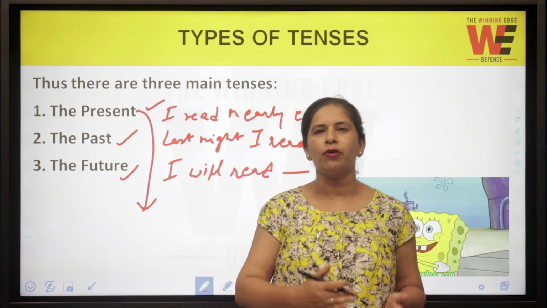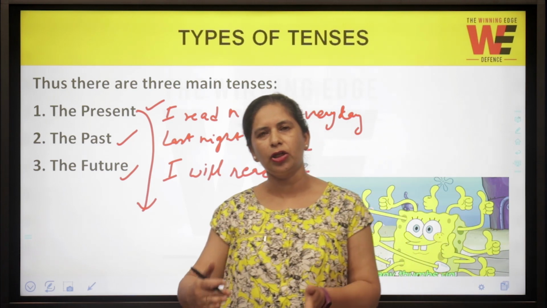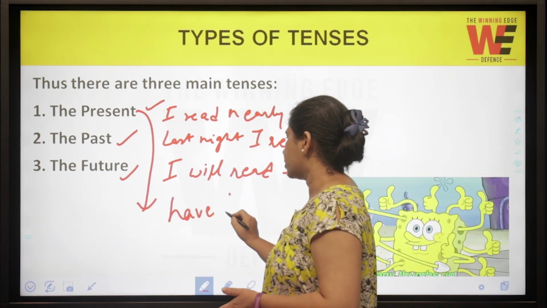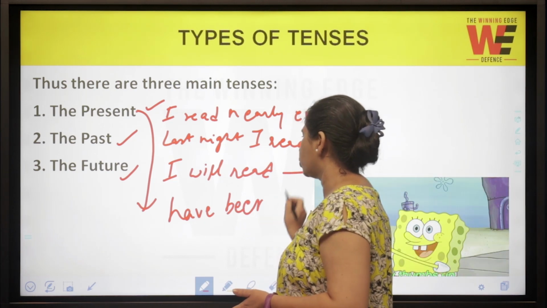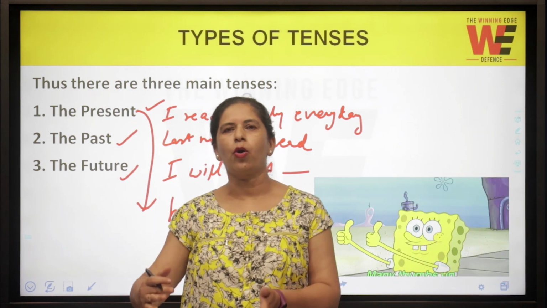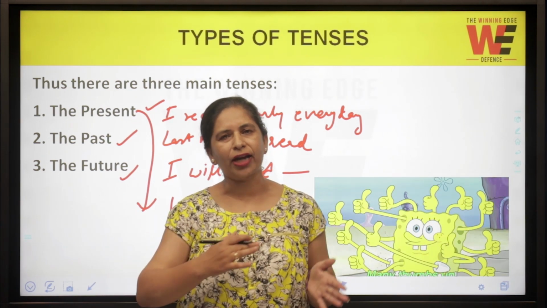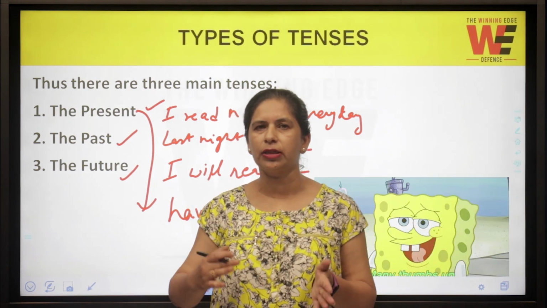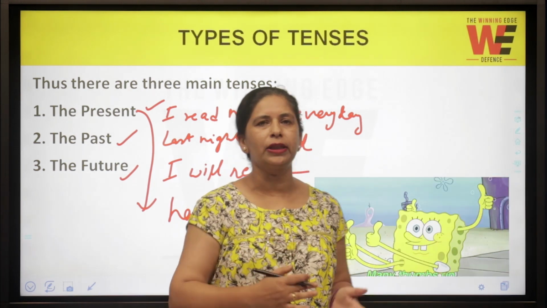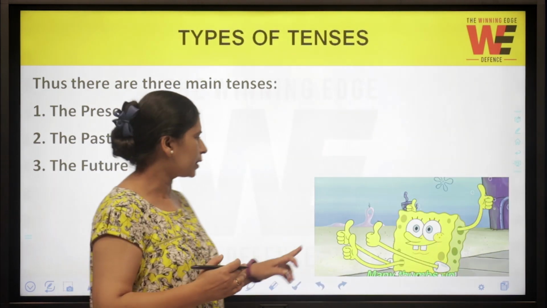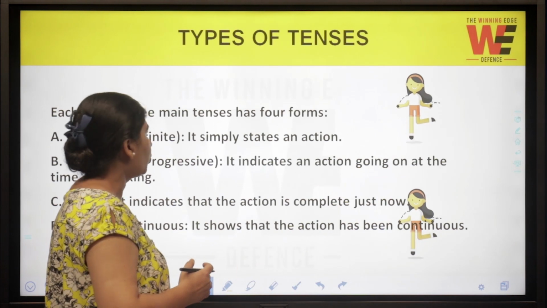And then the next one will be your present perfect continuous tense, where you will be using have been. In the present perfect continuous tense, you will be using have been, like I have been reading since I was 4 years old. So that action is being carried on. So that is the example of present perfect continuous tense. So let us understand all these present tenses. सबसे पहले let's understand all these kinds of present tenses in much more detail.